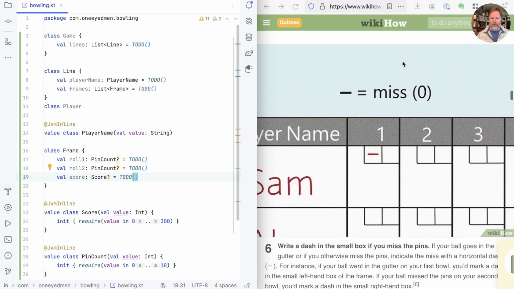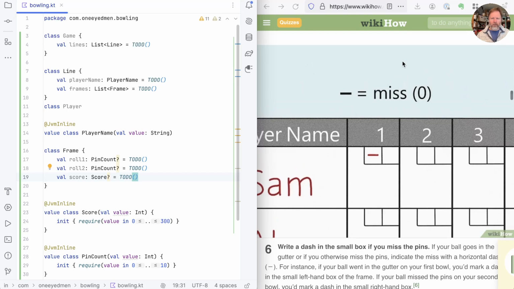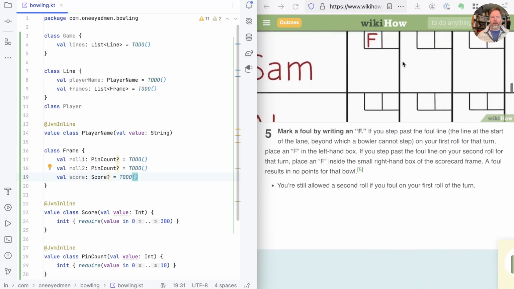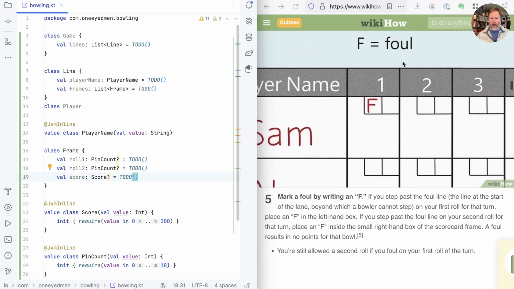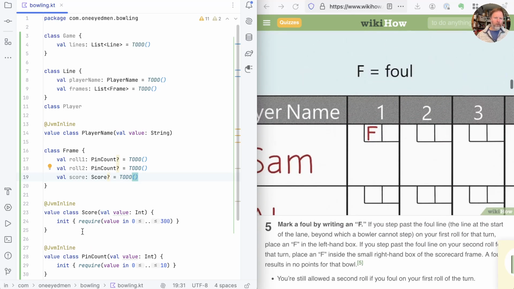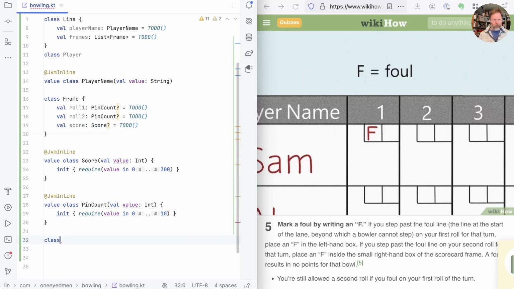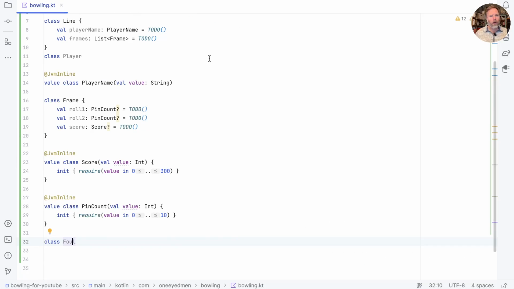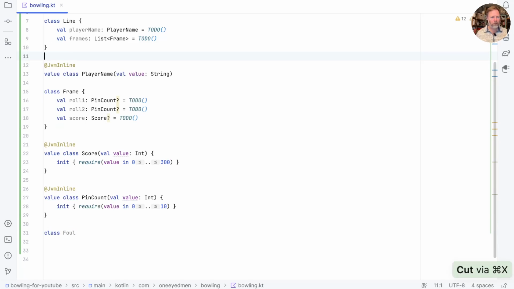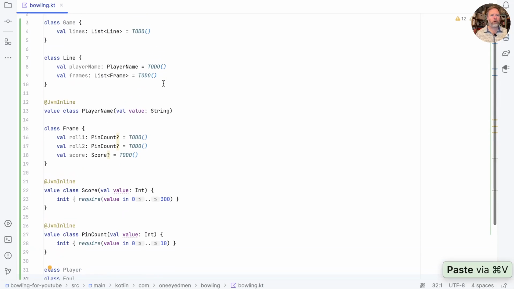And while we whiz down there, there are a few little details there. There was a miss. Well, I guess that's just a score of 0, so that's okay. But there's also a foul. I think I'm just going to write that in and worry about it later. So we'll say there's something that is a foul. Okay then, I'm just going to take player, which is currently, we don't really know what to do, and move that down the bottom along with foul, so that we can see what we've got.